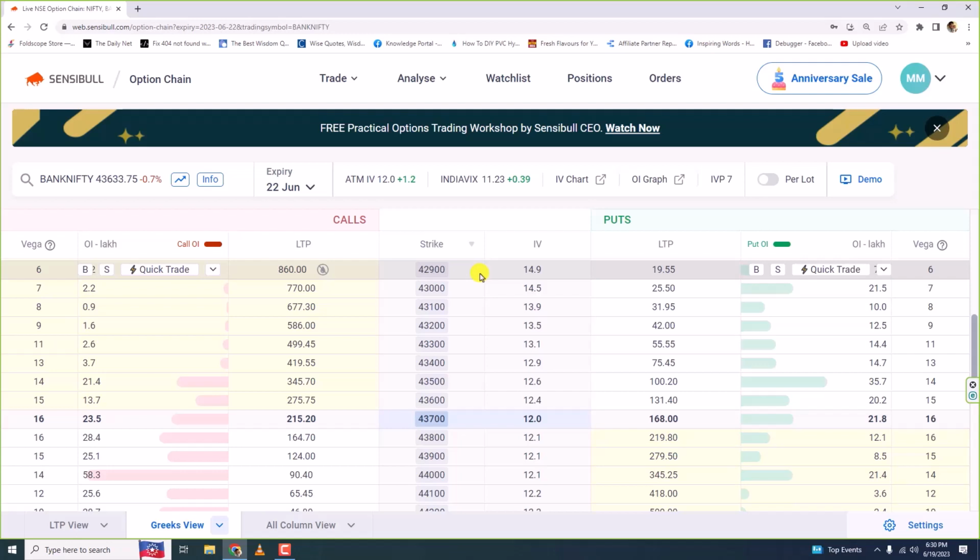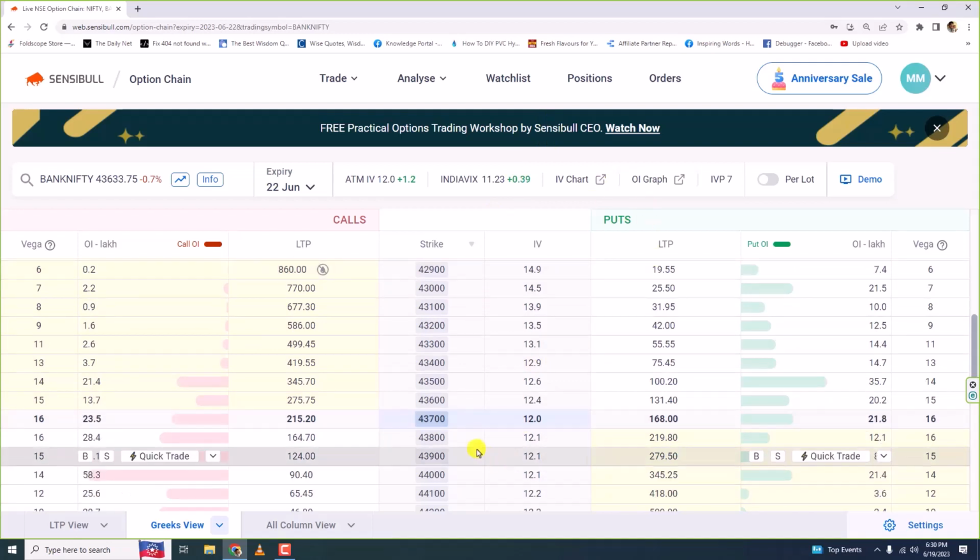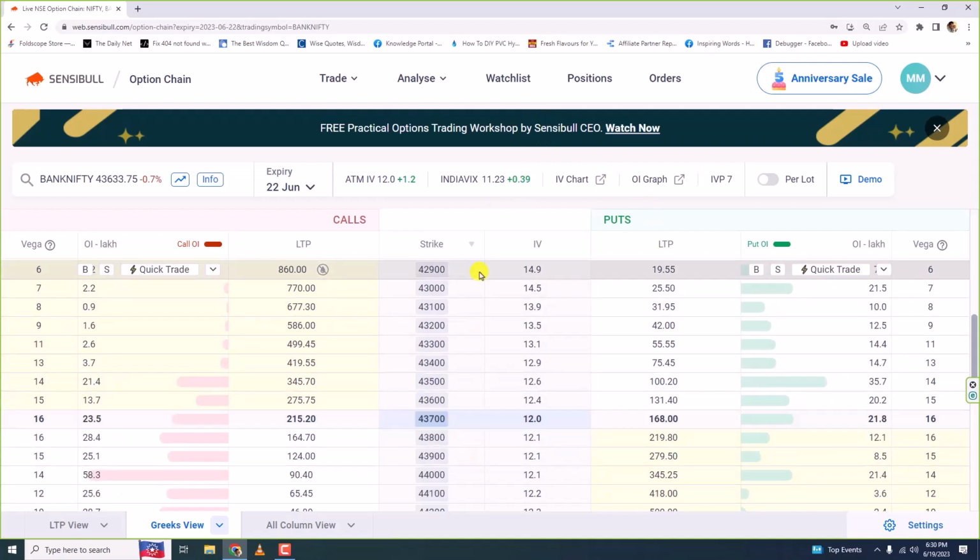Volatility, what is volatility? Severe movement, up and down movement, correct? Now, due to the down movement, you as an option buyer have earned more, correct? Now, when the option buyer earns more, who loses more? It is the option seller, correct? So if the buyer earns more, the seller loses more.